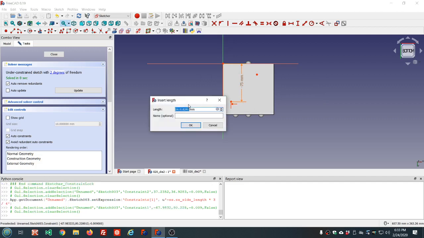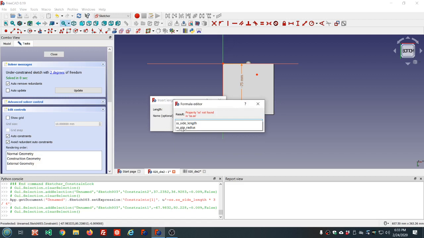And now this will be 25. Side length divided by 4.